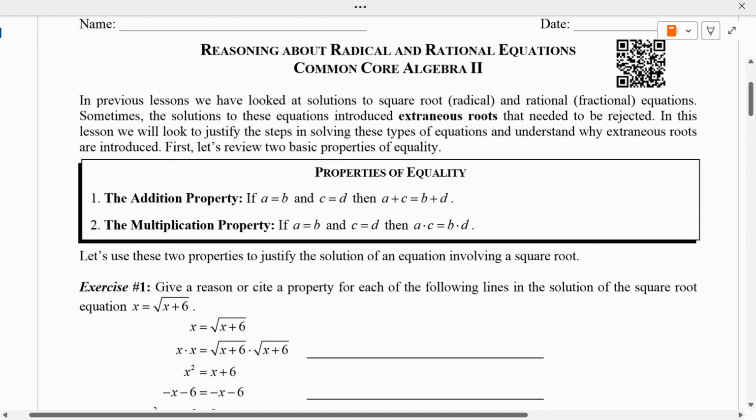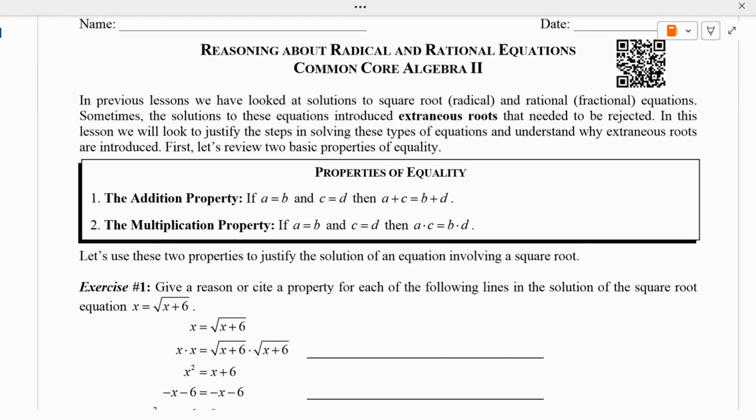We know that when we sometimes square both sides of an equation, we end up with what's called extraneous roots. It happens because typically when we square something that is negative, we end up with a positive. And so sometimes as we manipulate that algebraically, we end up with a solution that actually doesn't work in the original equation. So that solution is called an extraneous root.